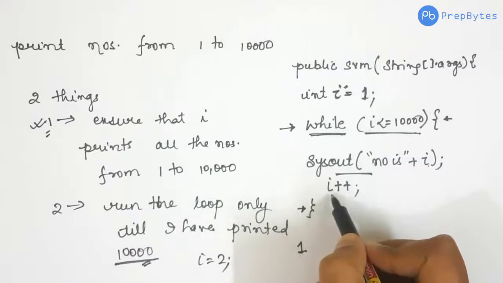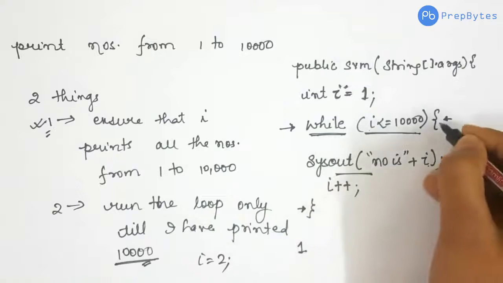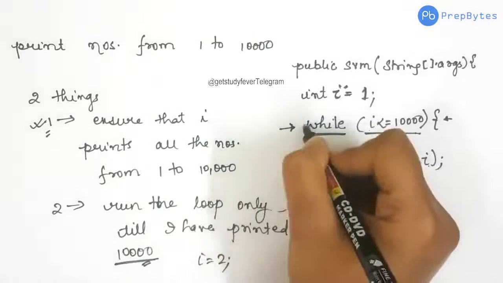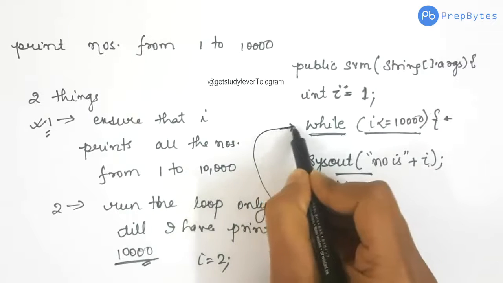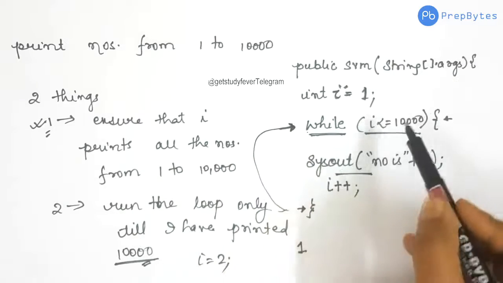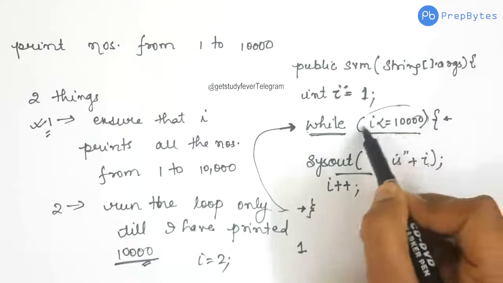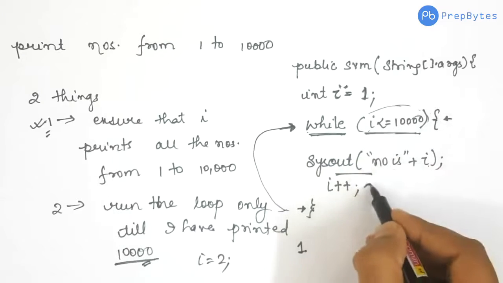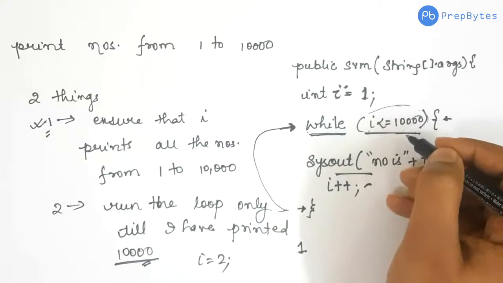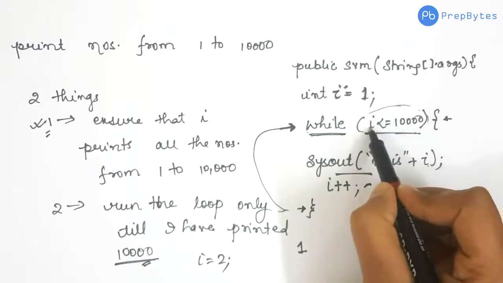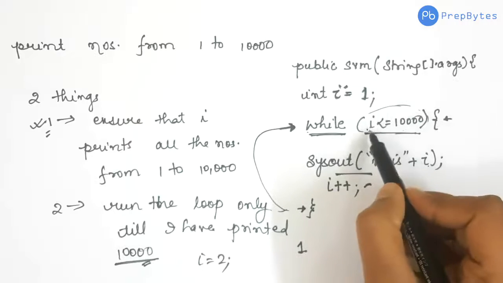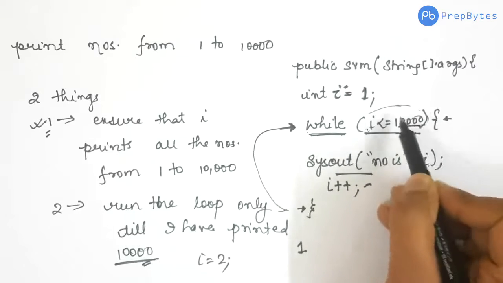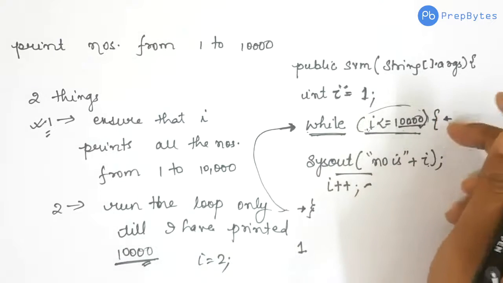Now after all these statements have been executed inside this particular block, the control goes back to here. Now here again, this particular condition is checked. That is, is this condition still true, or after I have incremented the I, it might happen that the condition is false. So again I is checked here for the value. I is 2 now. I again see that I is less than equal to 10,000. This is true. So again what will happen?